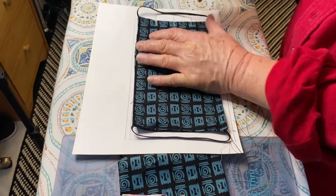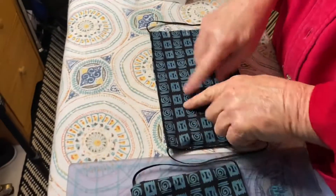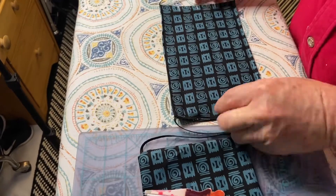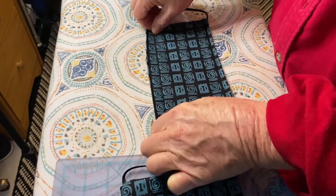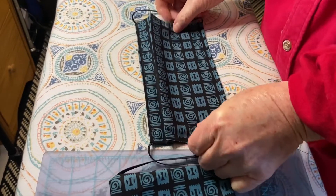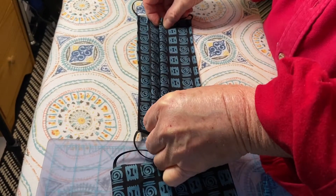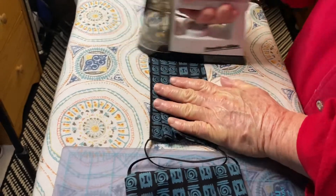Now this is the point where she tells you to pin things — I cannot pin stuff because I just don't have that kind of dexterity. What I've been doing is: this material is awesome if you can find something like this with a short pattern like this size, because you take it, fold it up, and you see how it lines up with the next pattern and iron it down. Then take your next one — see how this pattern works if you can find this kind of material, it works excellent because you don't really have to pay too much attention. Iron that one down.